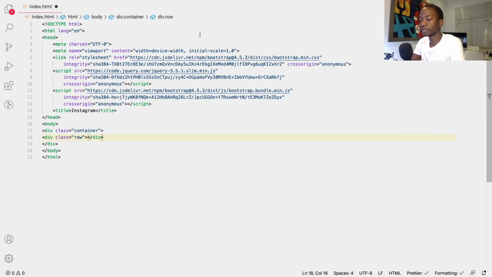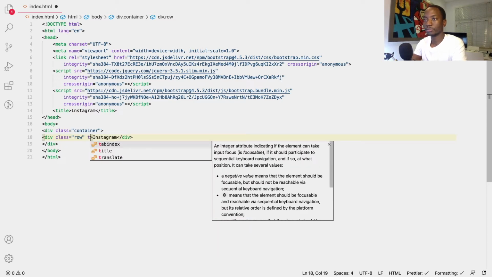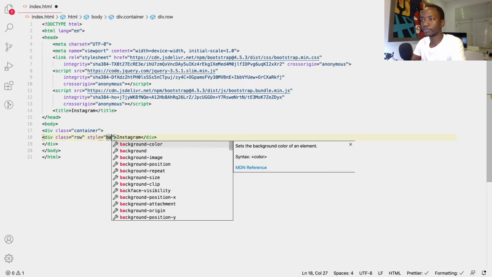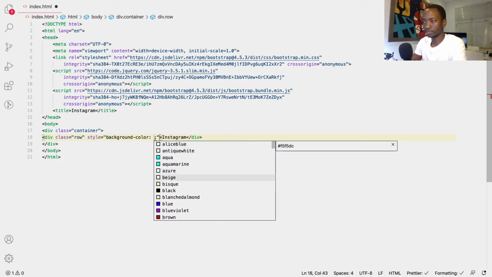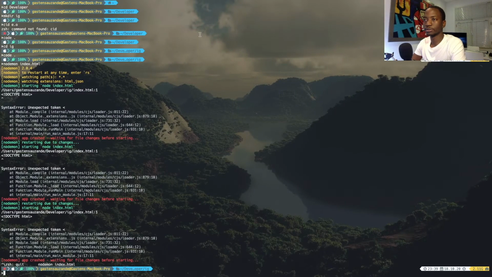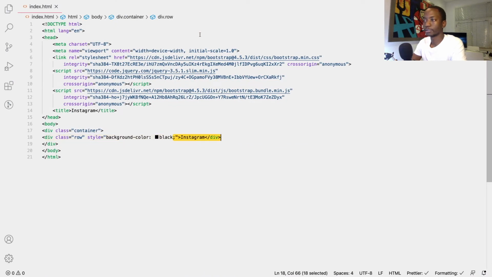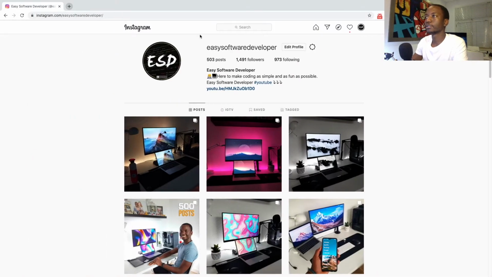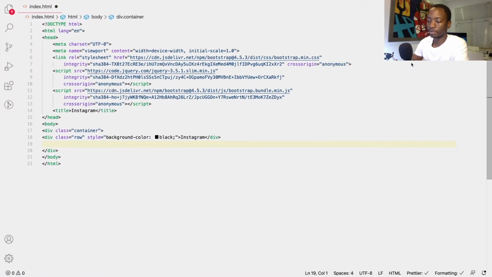So I will create the first row, and this is the Instagram thing. And in here, I'll put a quick style, background color, and I just put black because I like to just see what it looks like. Okay, so the second one is this row right here, which I'll split a bit further down. But for now, I'll just make another row. Content, and let's give this another style. And I'm going fast because I want to see how long it takes me to do these blocks. It'd be cool if I could do them pretty quick, right?